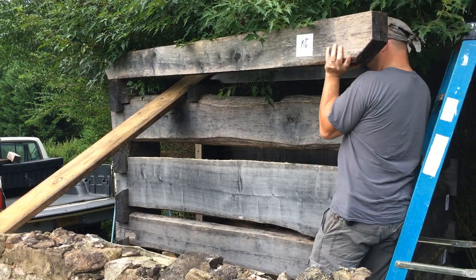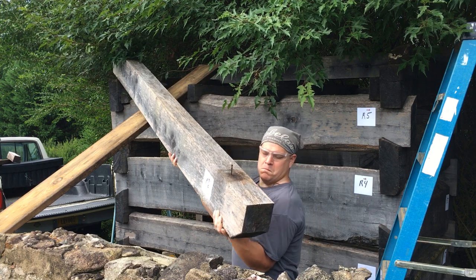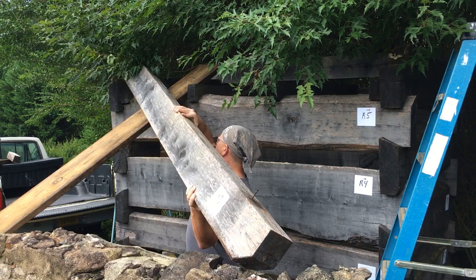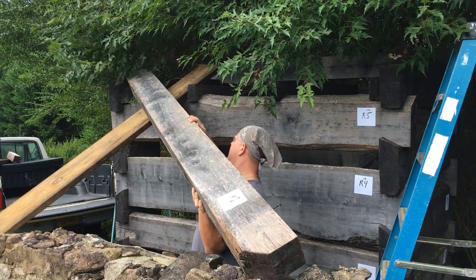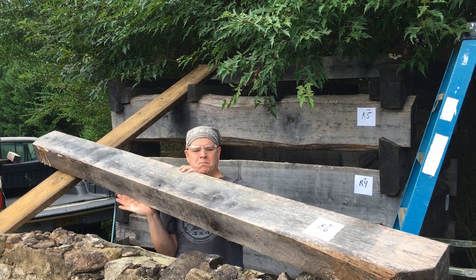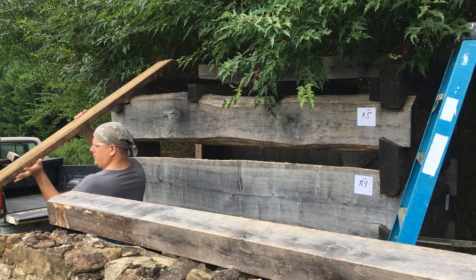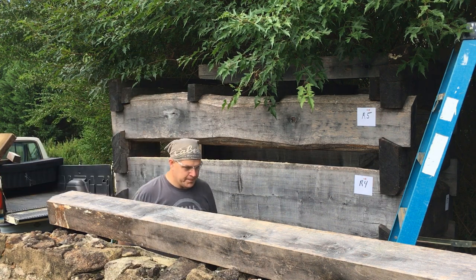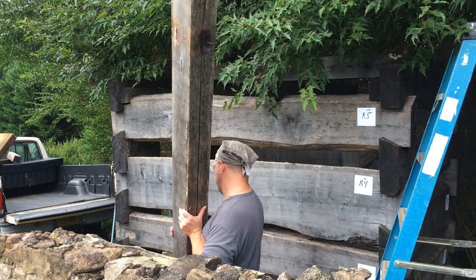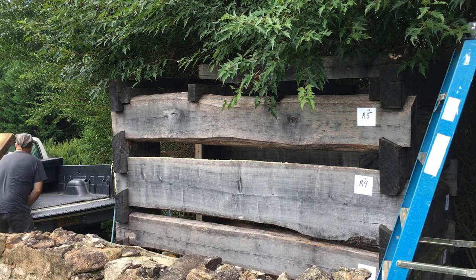Nick is feeling his way here — new to the site, getting a feel for how heavy the timbers are and how the cabin might come down best. You can see he's paying attention to both ends, not trying to carry the weight of the top plate any more than he has to, letting gravity do its thing. The top plate is not near as heavy as the side logs. Once it's down safe and he's got a good feel for the size and heft of it, he can muscle it over and put it in the back of one of our two trucks.